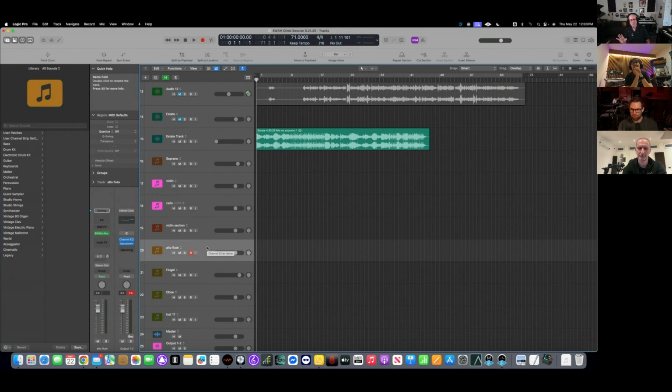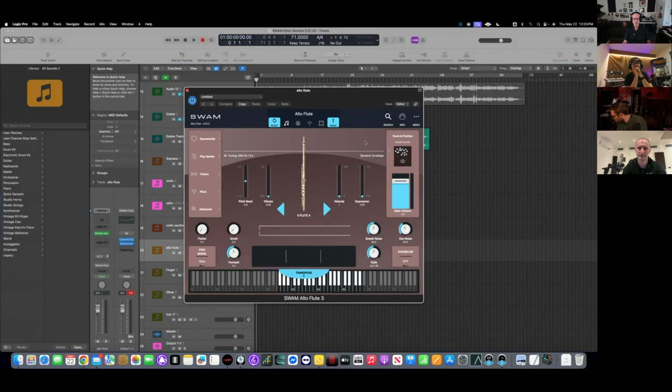But I find myself, and we're all different, when I'm performing something and trying to get a part on a song, I like to try to do as little as possible with my hands, except for playing, and I'll use the breath controller so I can get expression and I can get vibrato. And then if I want to go in later, I can always go in and adapt.